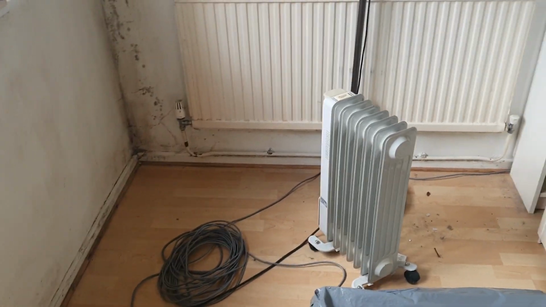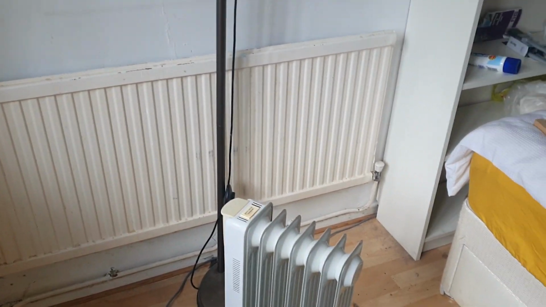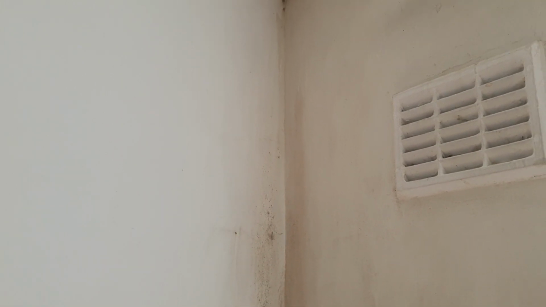The thing is, this room was left in such a horrible state when the last tenant moved out. The walls went... We've actually cleaned these. These have been cleaned and scrubbed with about 3 or 4 layers of anti-mold. It's just really bad damp in this building for some reason.